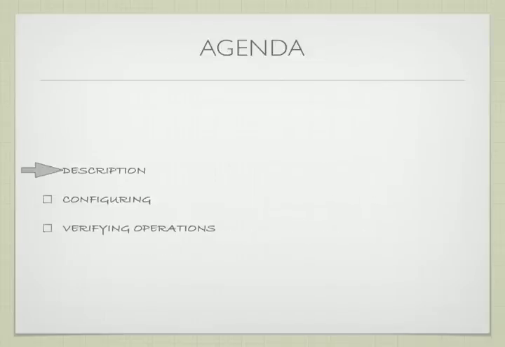So the session here is divided into 3 sections. First, we're going to go through a description of what transparent mode is and where it would be applicable as a deploy option for ScreenOS. Then we'll go into how you configure transparent mode on the ScreenOS devices and how it differs from standard configurations. And then we'll go through the commands you can use to verify transparent mode operations on a configured and operating device.